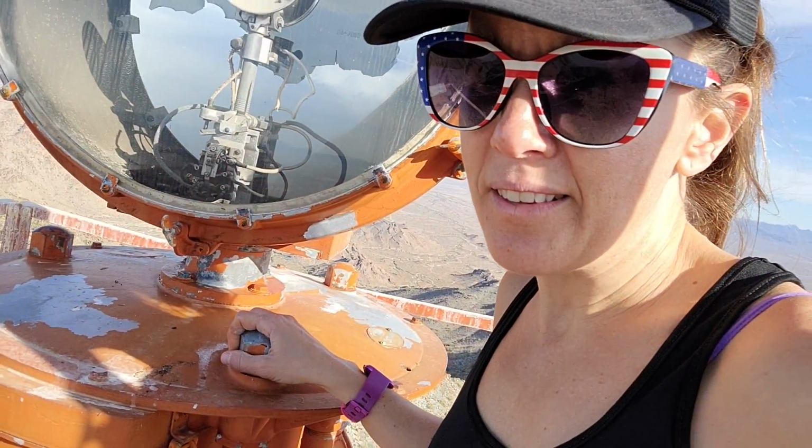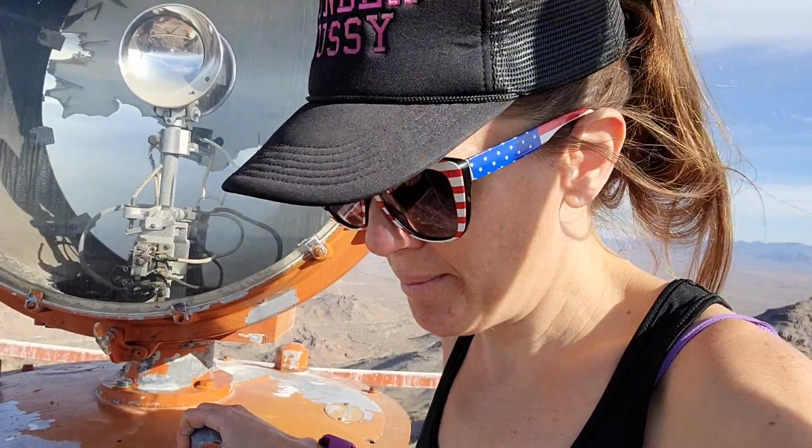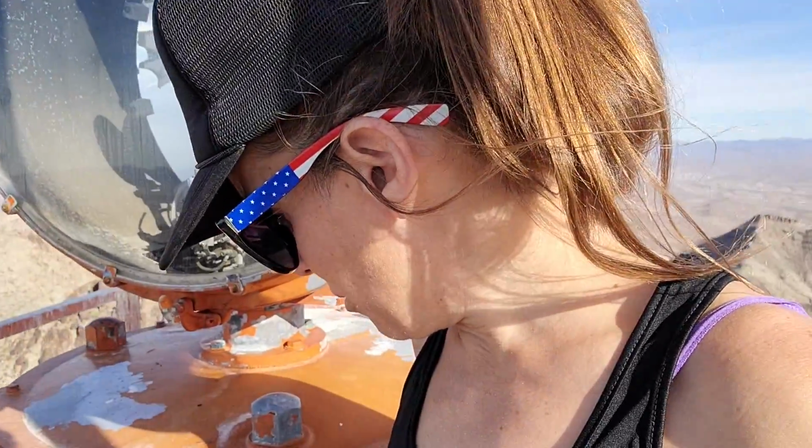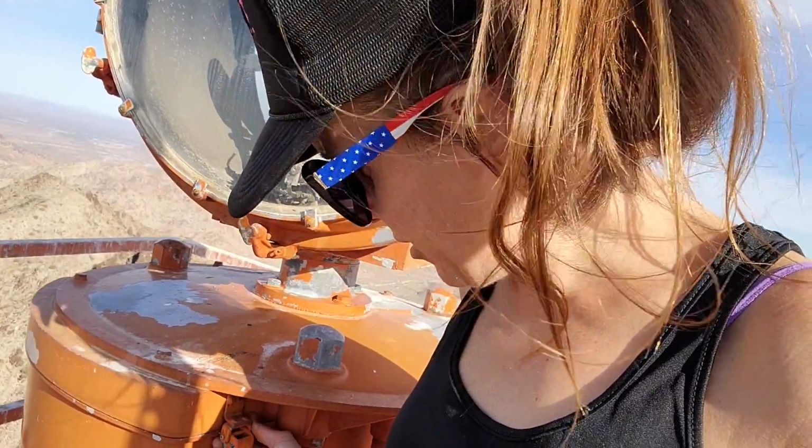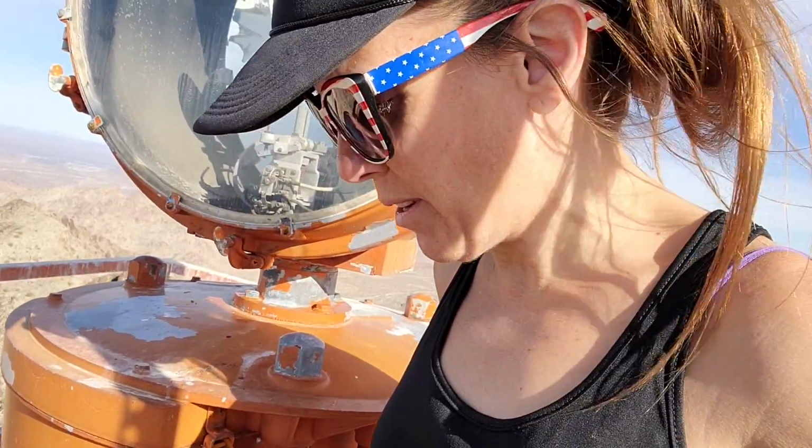And then, too, this tower does kind of sway. It feels like, if you've ever been in a real high-rise building, you can kind of feel the building moving with the wind. Well, that's what's going on with this tower. It's moving, and it's slightly unsettling, okay? Even for someone like me who's not afraid of heights. So I really don't want to be messing around with this big heavy metal thing. I'm sure there's nothing in it. So apologies to anyone watching who's disappointed by that, but I'm just going to leave that one be.